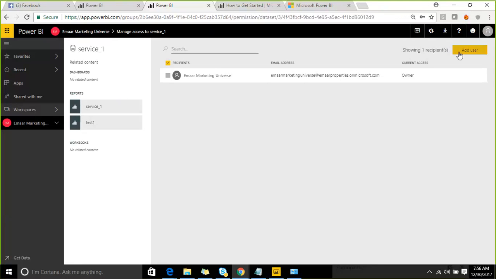If you want to add users to this workspace or to this data set, you can add the user. It is also saying how many reports and how many dashboards there are for this data set, you can see it. Okay, so this is fine.